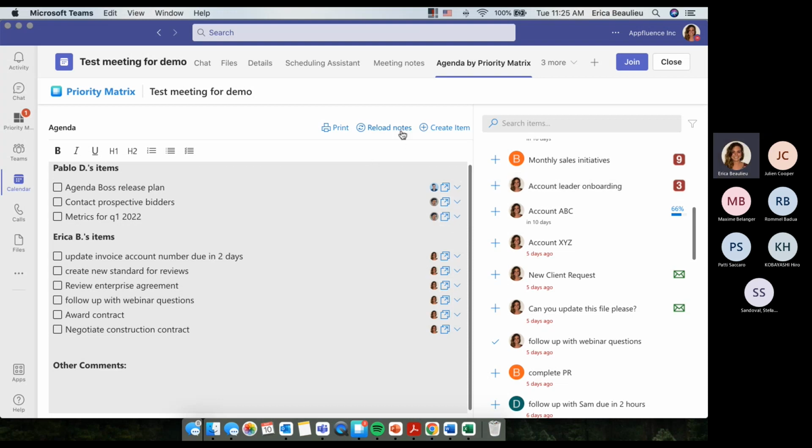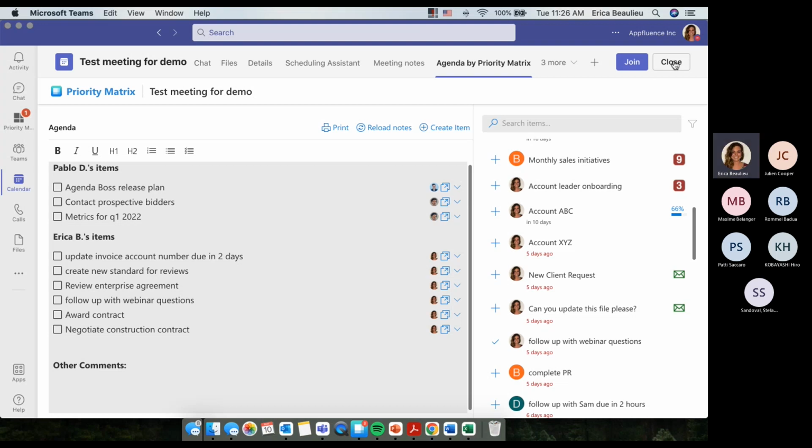So that's a pretty long-winded explanation, but what I'm trying to help you understand is the value behind all of this, which is you no longer have to dig through your notes, text messages, meeting notes, Word documents, or Excel spreadsheets to say, hey, what have I been working on? As long as you've got that information in priority matrix and you're keeping it up to date, planning for the meeting, collaboration during the meeting, and that post-meeting follow-up is all going to be handled automatically for you now.